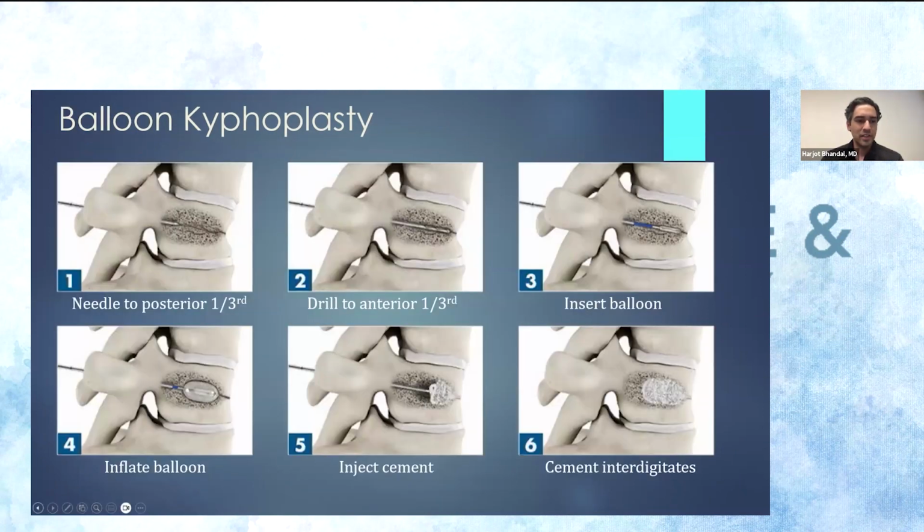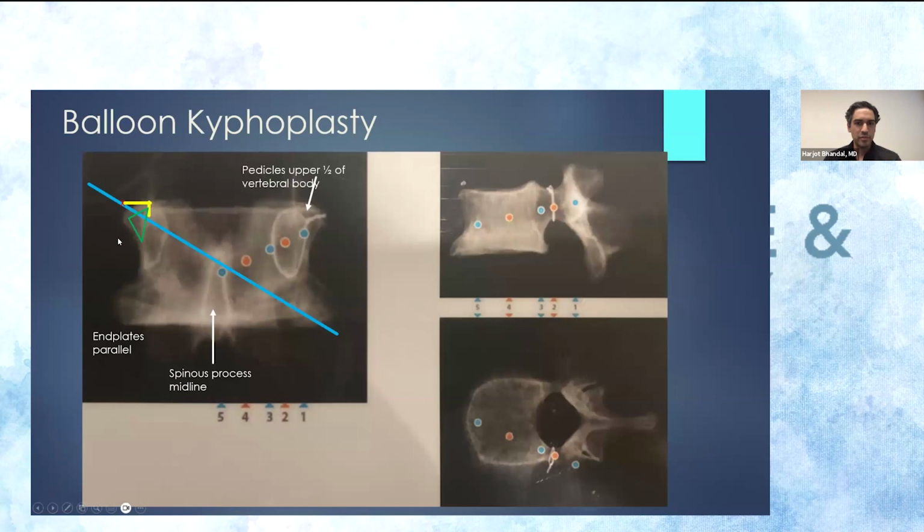So we're going to start off with the overview of the balloon kyphoplasty. You have probably seen this image very frequently. Essentially, the procedure is done using both AP and lateral views. A lot of times you'll see these 5 projections marked on here that are used to follow the procedure as we walk in from the AP to the lateral views. So basically these little dots labeled from 1 through 5 are how you move forward with the procedure. It tells you where you are based on the AP and the lateral views.